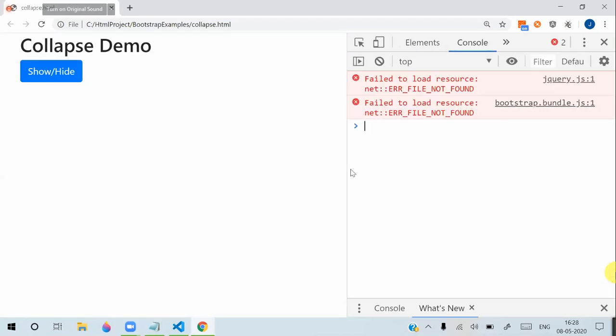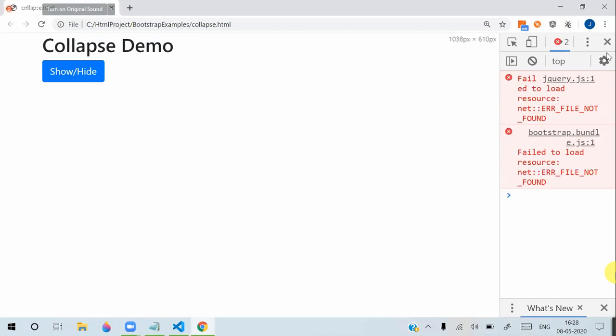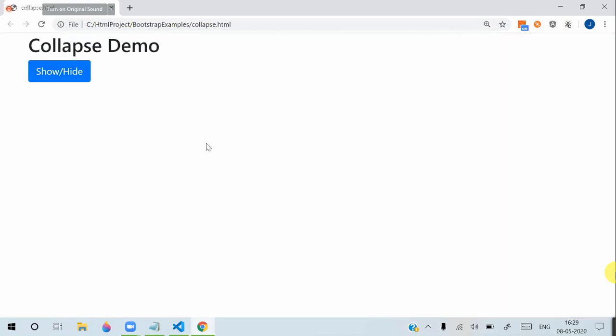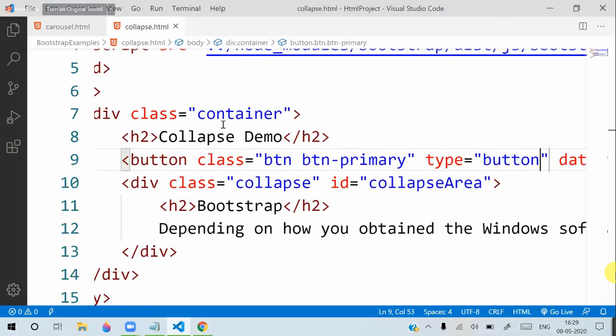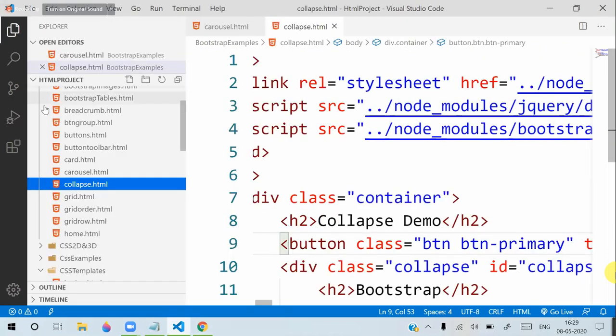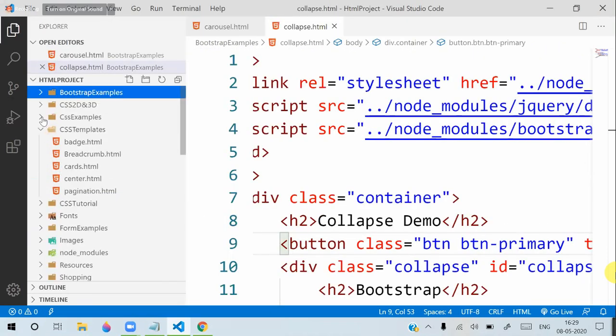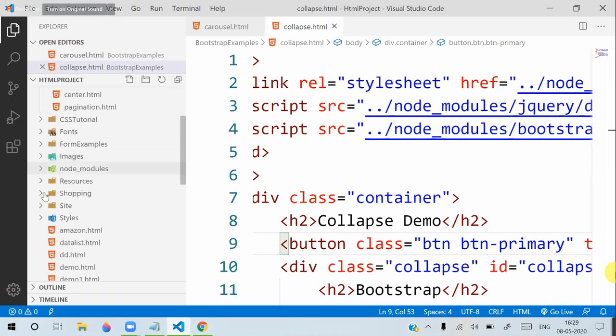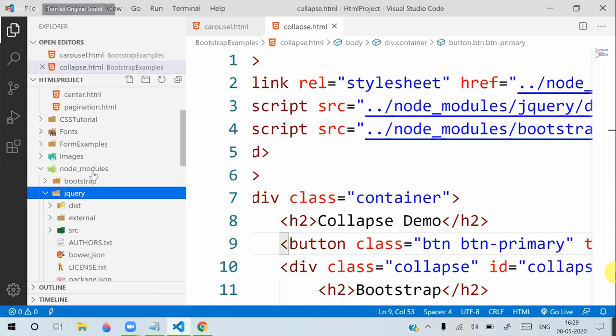So jQuery.js is not there. Accidentally deleted. I will put it back. In our project, in node modules, the jQuery dist jQuery file is removed. Accidentally it is deleted.